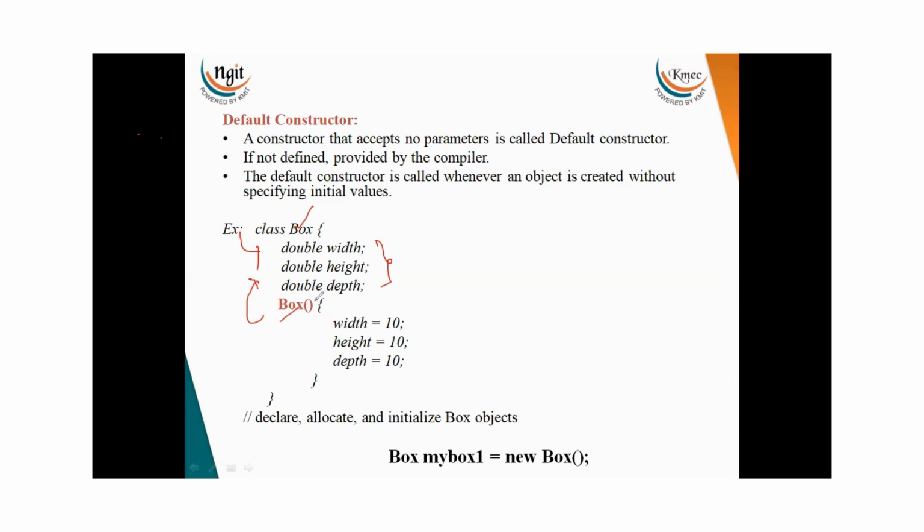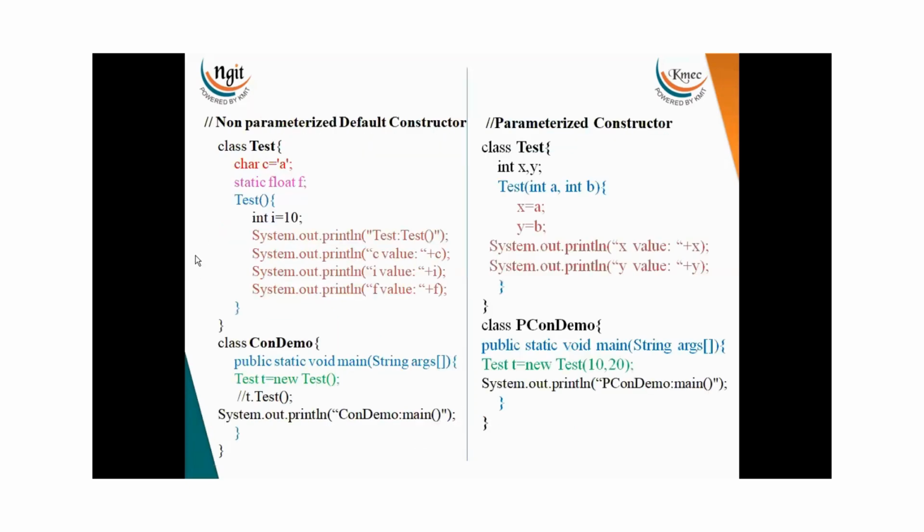Now, I'm taking the constructor here. If you observe, my class name and the method name are the same. That's why we call it a constructor. Whatever instance variables are there, I'm going to initialize them within the constructor. This is the main motto of the constructor. So, sir, when is the memory allocated? Whenever you create an object of this class, then the memory is initialized. This is how we use the default constructor.